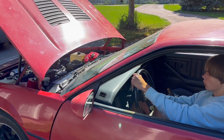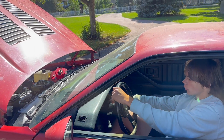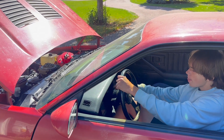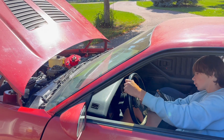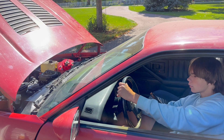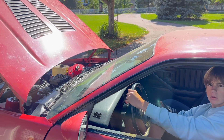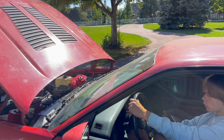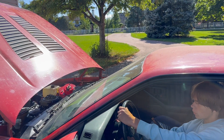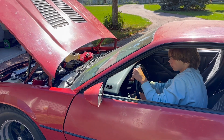Go ahead and shut it off. Now turn it back — turn it off all the way. Push down the thing so you can pull the key all the way back. Push down the thing — remember the little tab? Oh, this thing? Yeah. Now turn it forward again. Press the clutch again? Yeah, once you're ready to turn it on. You're going to turn it to the on position. You're going to hear the fuel pump prime. Now wait until it turns off, then push your clutch in, and give it a turn.